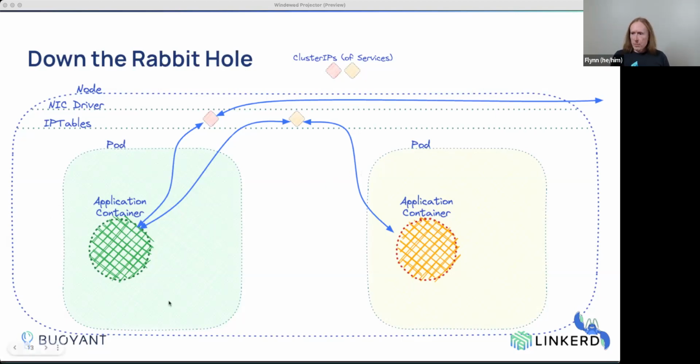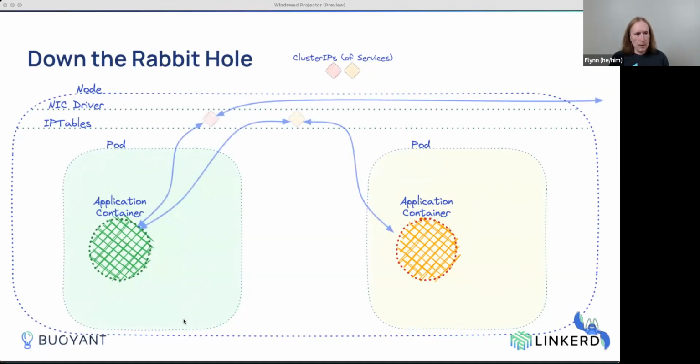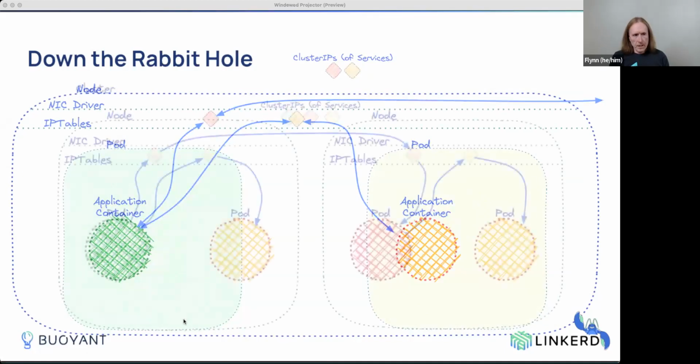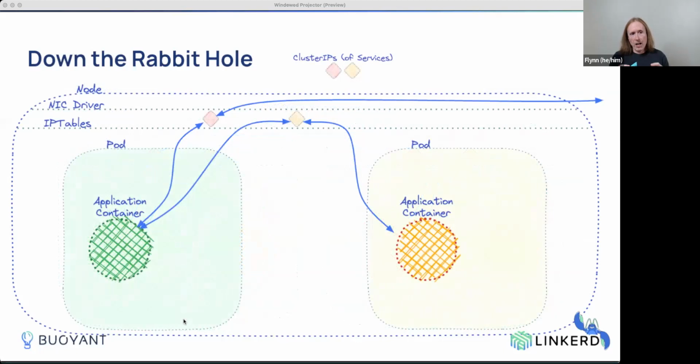Now, let's think about what happens when we're dealing with things like, oh, actually, I'm sorry, I misspoke a moment there. The important distinction here is really, in this slide, I'm talking about pods. But if we zoom into the pod itself, so now we're looking at only one node.